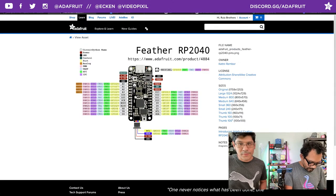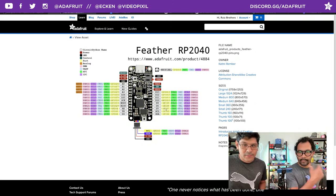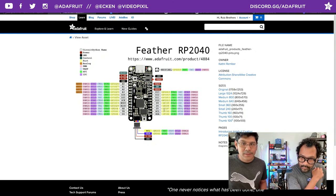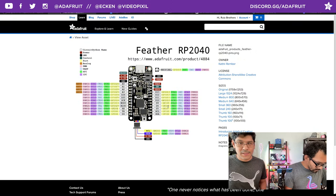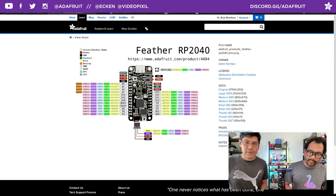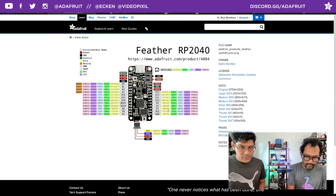We have a nice pinouts diagram. For our display, we're wiring up to three different digital pins: D9, D6, and D5. If you look over here right next to those, you'll see there are different labels. For D5, it's actually pin 7 in Arduino. For D6, it's actually pin 8. For D9, it's actually D9. So some of the pins have the same name, which is cool, but D6 and D5 do not. You just have to be really aware that when you're soldering a wire to the number 5 pin, it's really 7 inside Arduino.